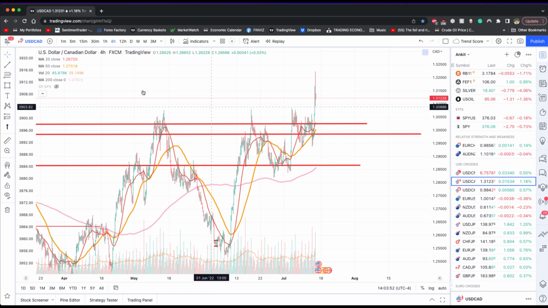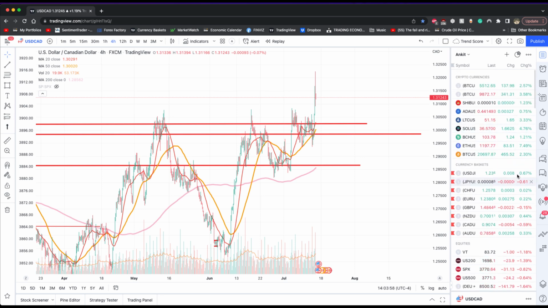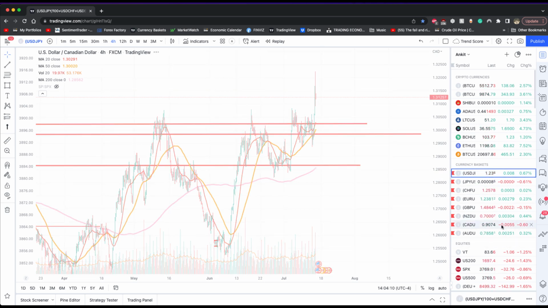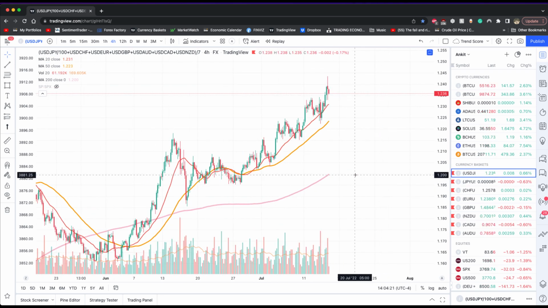But like I said, outside of that, we can take a look at other currencies as well. We're certainly in a period where you have to be clear on what you want to buy and what you want to sell and why you're doing so. And again, Aussie and Kiwi, you can see on a day like today, they're actually okay. They're positive. So despite the dollar strength, Aussie and Kiwi are positive overall. So the biggest movement has really been in the Canadian dollar crosses and the dollar CAD pairing, because we got that breakout there.